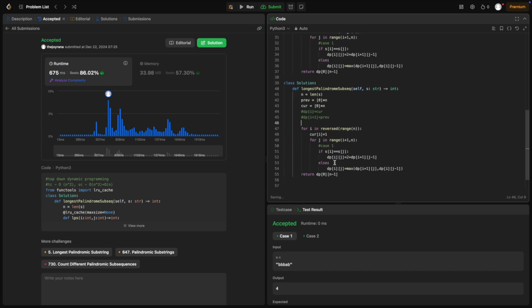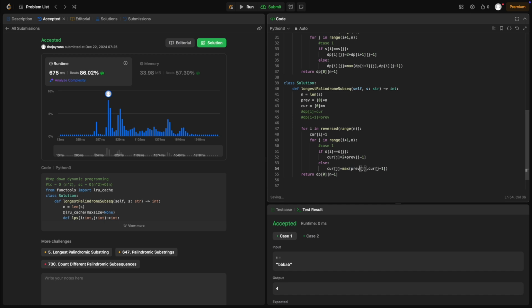Next, dp of i would be current, this would be previous. Then this would be current, this would be previous. My bad, this will be current, this would be previous.